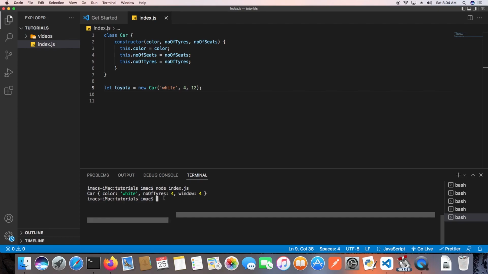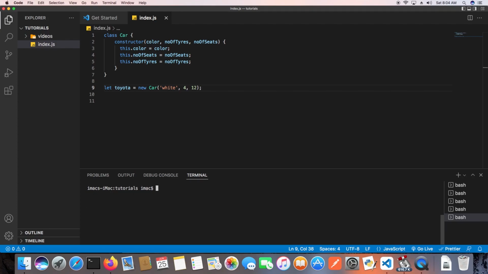Let's preview it in our terminal. Let's create a terminal first. Then let's run this script. Sorry, you should print in order to preview it on the terminal. So console.log Toyota.